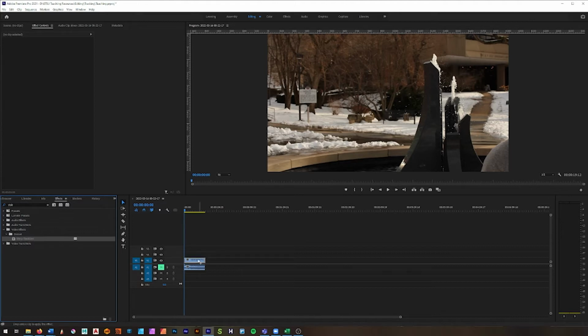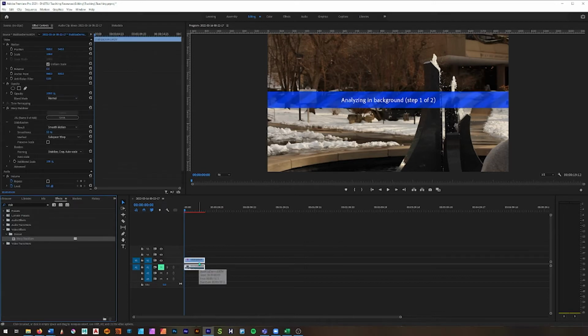So I'm just going to drag and drop this onto my footage, and it's going to analyze in the background. Now, it's pretty much going to figure out all of the points upon your footage that could be considered stable and parts that would make it a little bit easier to make the math stabilize. It's going to figure out what parts of your footage are going to be easily stabilized and be the more stable part of your footage. So we're going to let that think. Sometimes it takes a little bit of time.